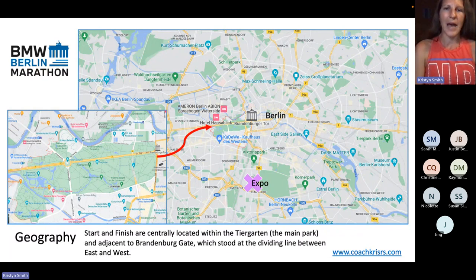The expo is a little removed on the map, and the start of the breakfast run is also starred there. You will want to make use of public transportation — in Berlin it's all really very convenient. You can use Google Maps to get public transit directions. Keep in mind that not everything is within walking distance. Everybody has to go to the expo — you're required to. But if you want to do the breakfast run as well, you're going to need to hop on a tram, train, bus, or taxi. Public transit is great.